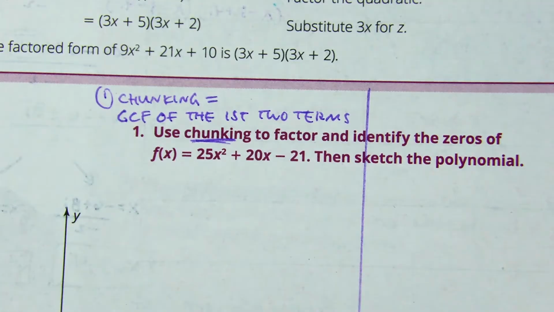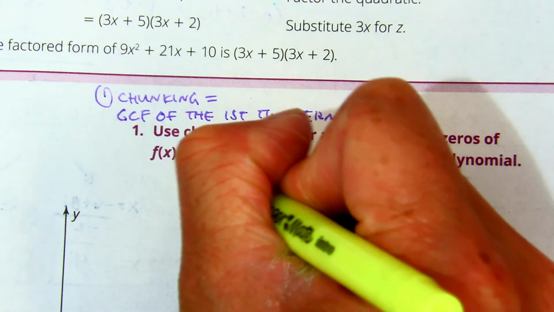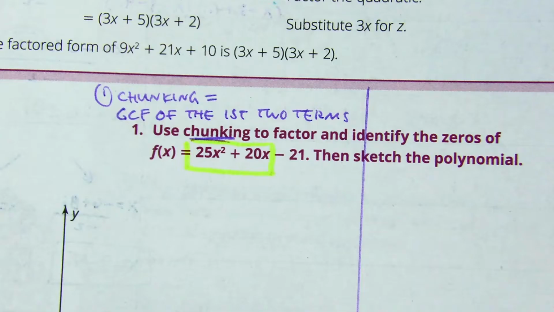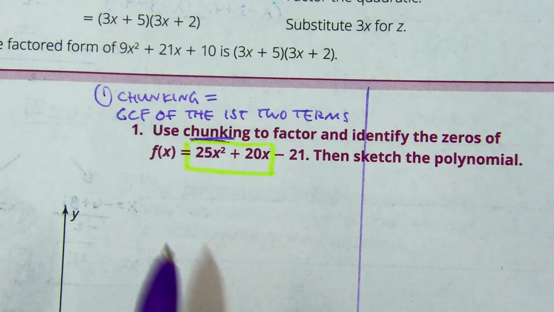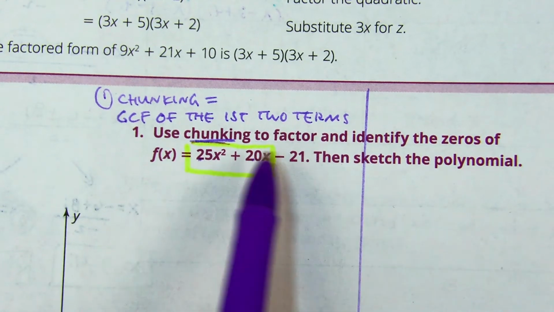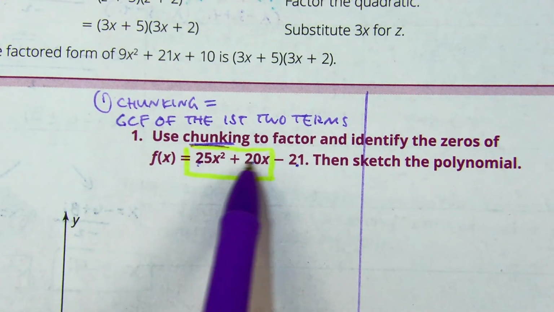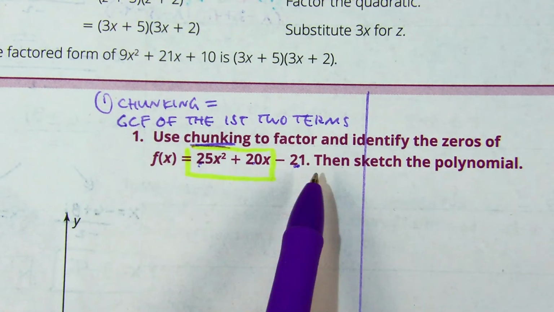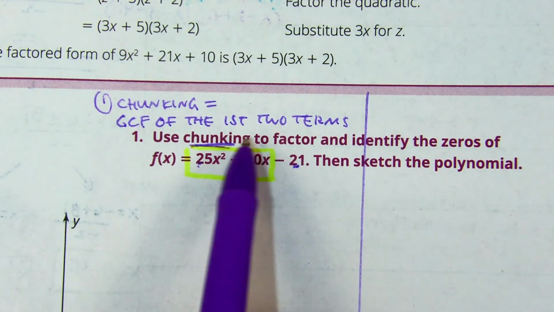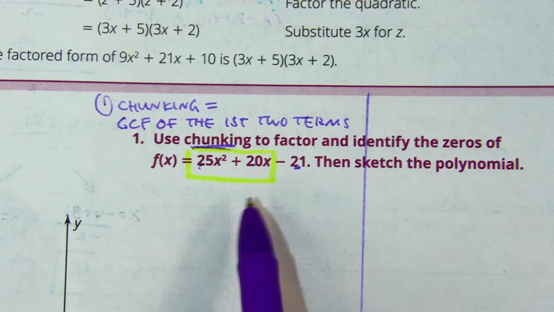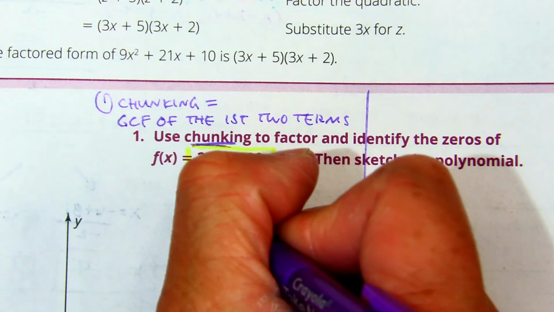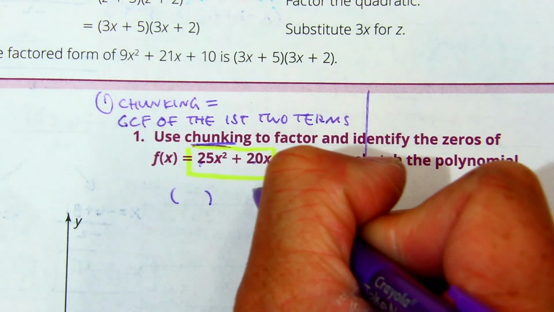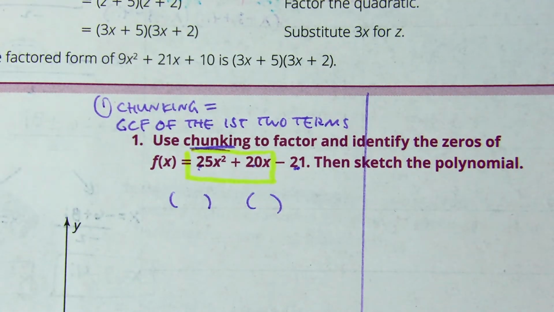Put your finger on the first two terms. Right there. If I think out loud, this is an odd number, this is an even, this is an odd. They do not have a number in common. They don't have a greatest common factor. But in the yellow box, they do. Partner A whisper to partner B, what's the greatest common factor? Angel C, what's the greatest common factor in the yellow box?